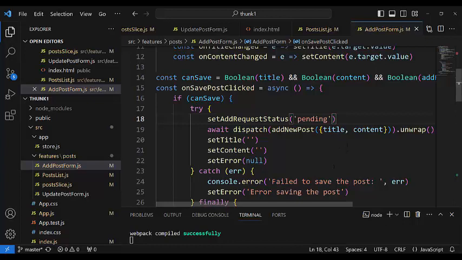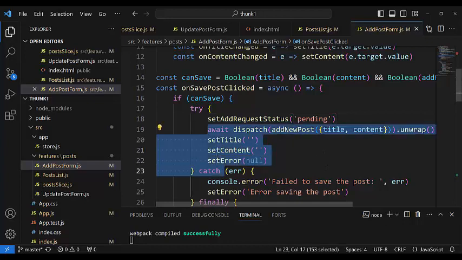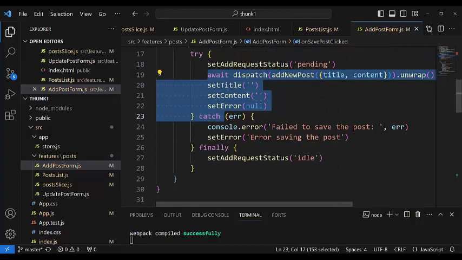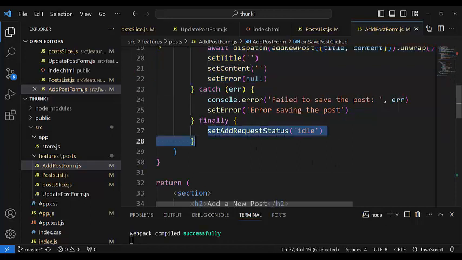Nobody can click because the button is hidden, but not clearly visible. But when all this is finished, set add request finally is idle again.